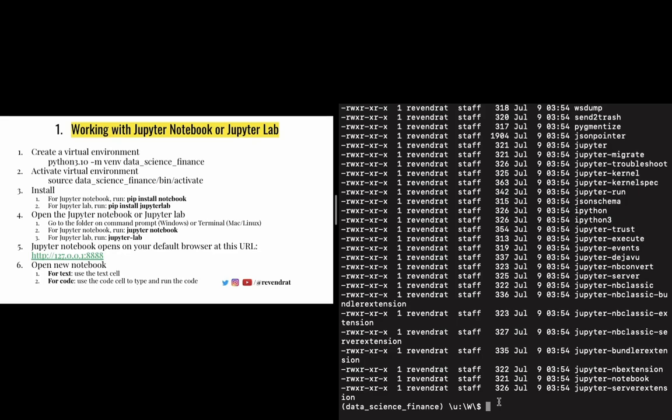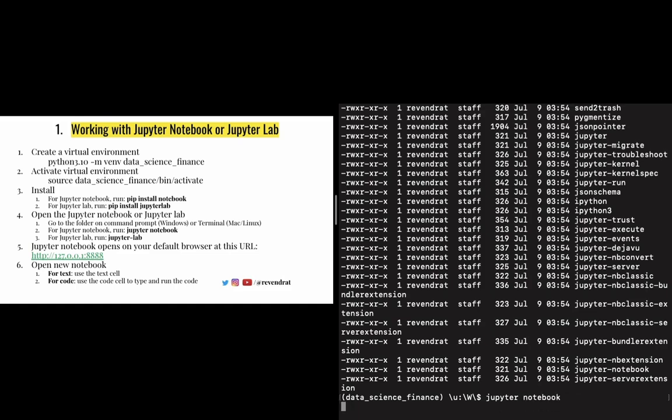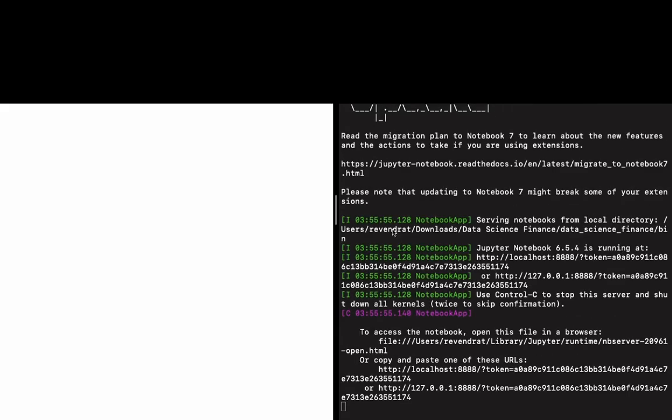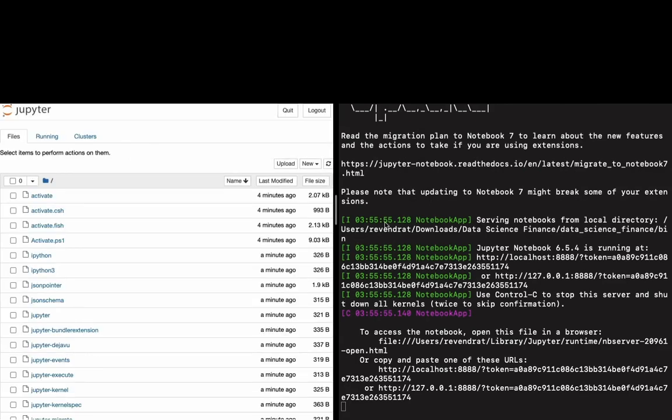Let's move on and try to open the Jupyter Notebook and see how a Jupyter Notebook looks like. The command to open the Jupyter Notebook through virtual environment is jupyter notebook. As soon as you enter this command on your virtual environment, it creates a web service. The web service takes you to the browser in the current working directory.